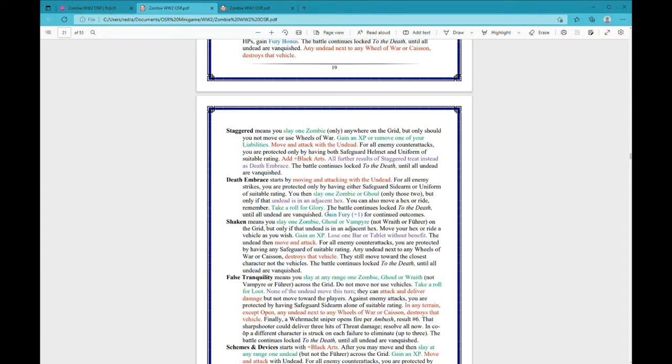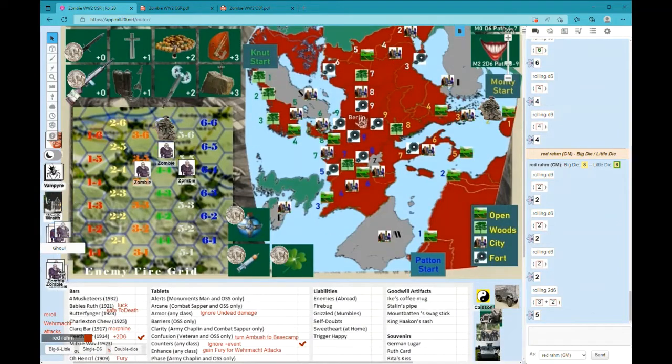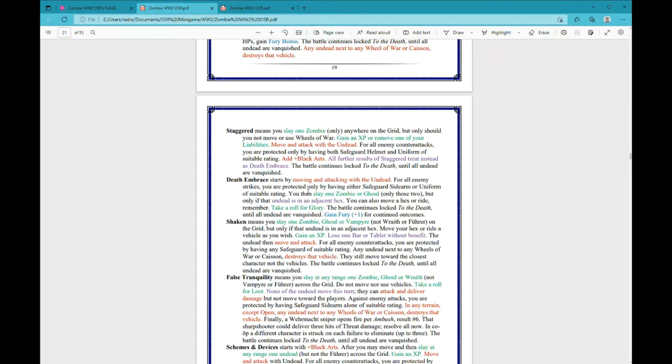What else happened in that Death Embrace? You slay 1 ghoul or zombie now. Okay, well that's good. I'll slay this guy who's next to me. Back down the pile. And what else happens? It says that but only if the undead was adjacent, and they were. You may move a hex. You can also move a hex or ride, remember, and take a roll for glory. Take a roll for glory.